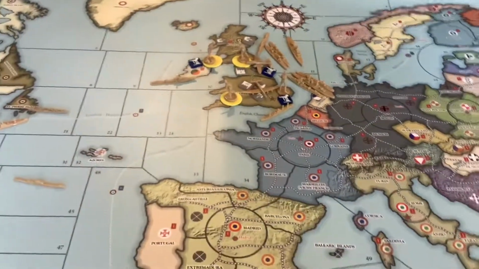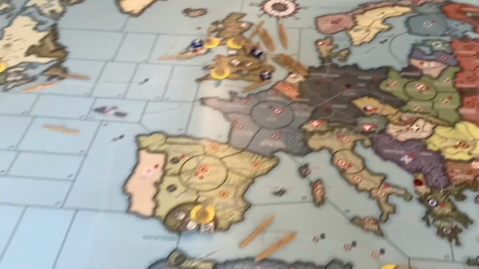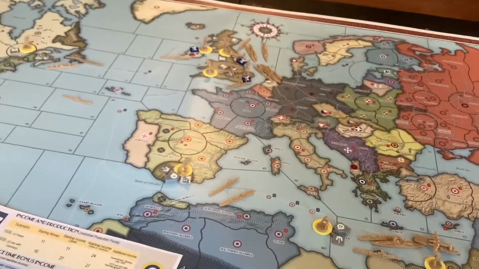Today we're going over my British strategy. Now, Britain is a very interesting power in this game. They have a massive, massive navy, a huge empire to protect, but not too many forces to protect it. So they really got to position themselves smart. Now, let's get right into the British papers here.